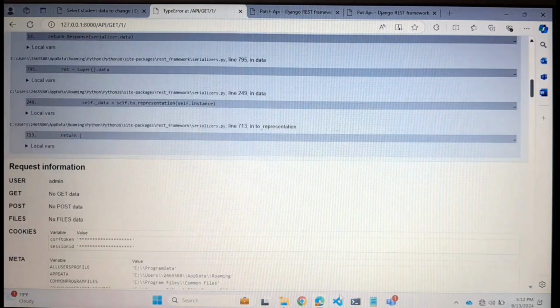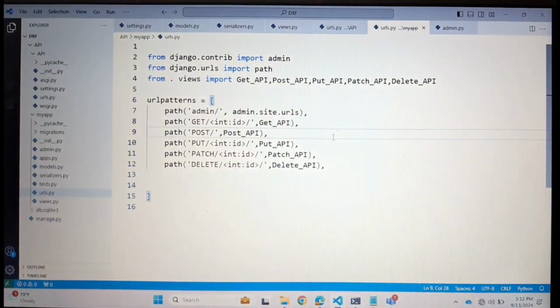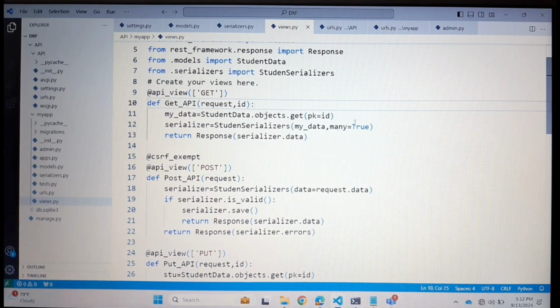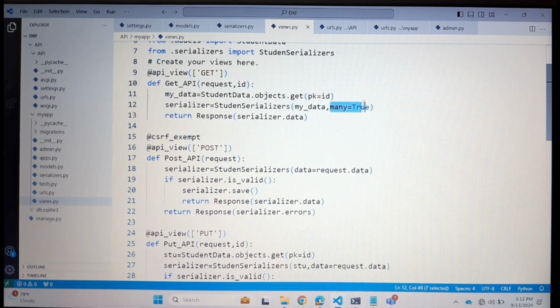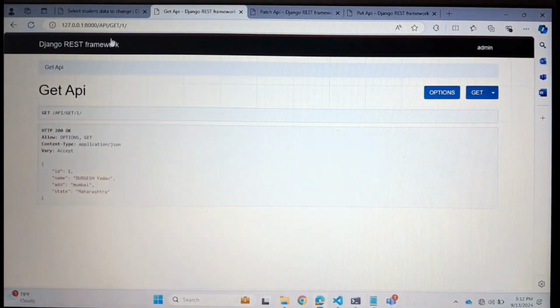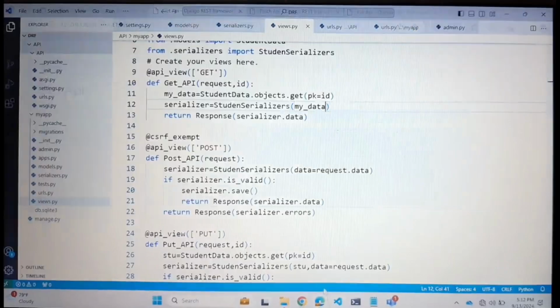Come here. Where is the API? Okay. Sorry. Here we need to remove this main equals to true. Control S. Then come here. Let me refresh. Okay. So based on ID also we can fetch. So that easy to develop the API.